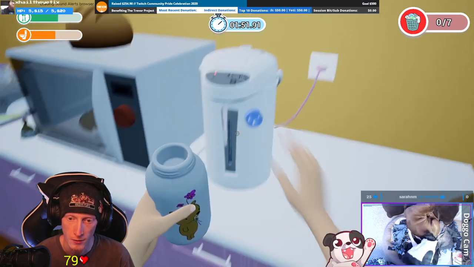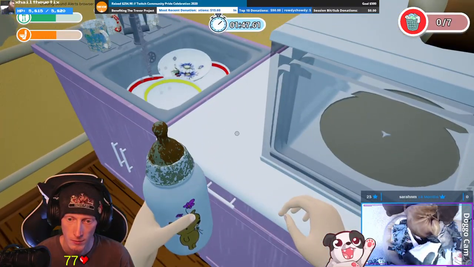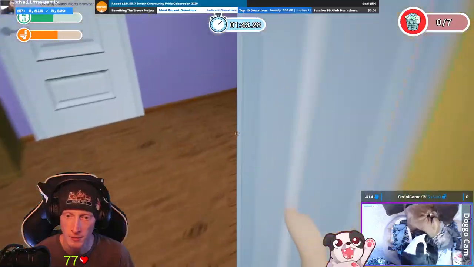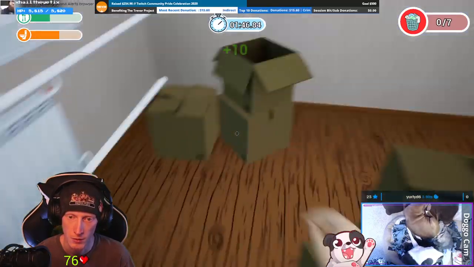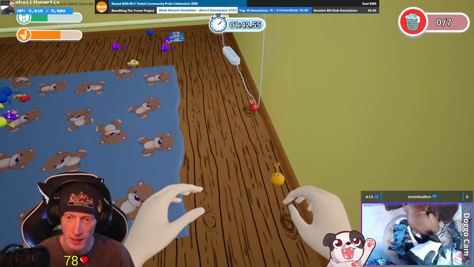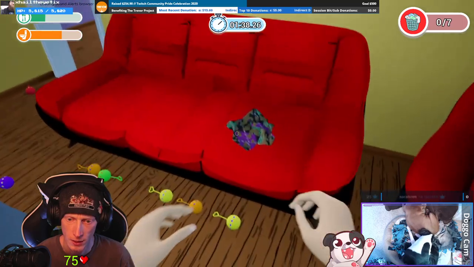Fill it up with water. I'm gonna try something. Put the nipple on. Clean it. Yes! Look at the big brain! Not smooth brain. Here. Have this. Where's... clothes? Clothes. I need to eat food. That's a diaper. There's clothes. Got it.